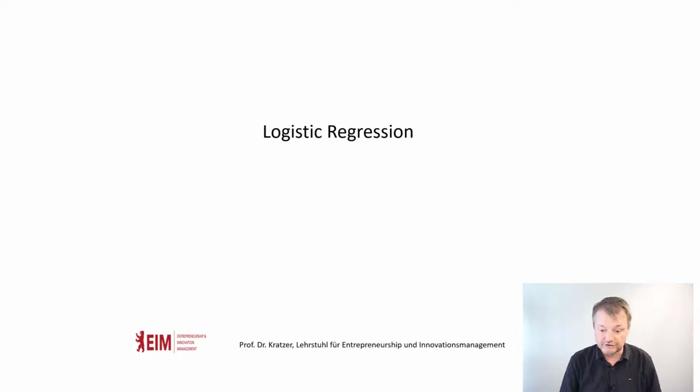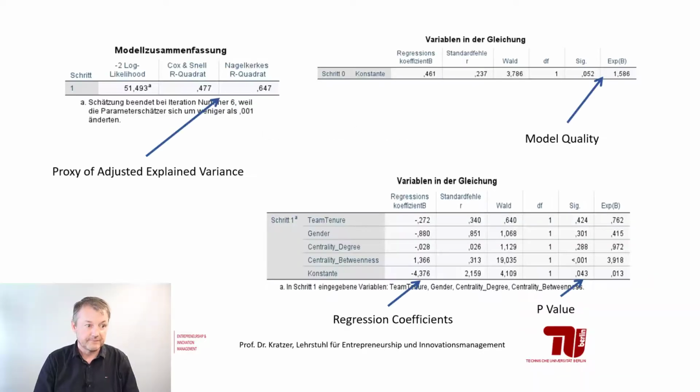Coming to the logistic regression, same procedure. It looks a bit different, but for the rest, it's almost the same. You enter these variables, you get the coefficients, you get a significance value of your whole model. In this case, not the F value, but a Wald value, and we find an approximation of R square, the explained variance, of 0.477, 0.48 if you want to have it like that.